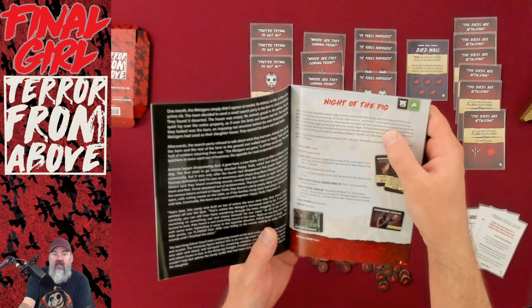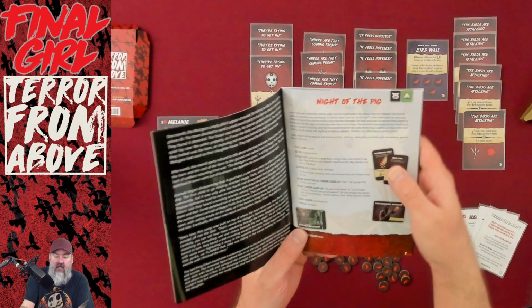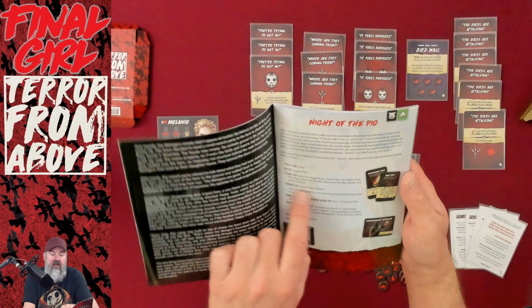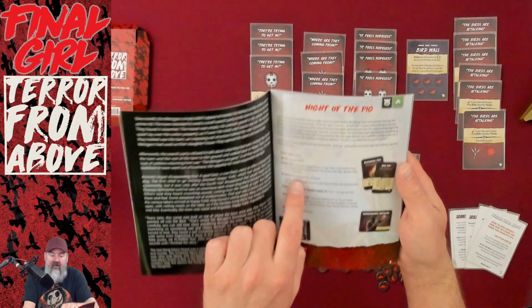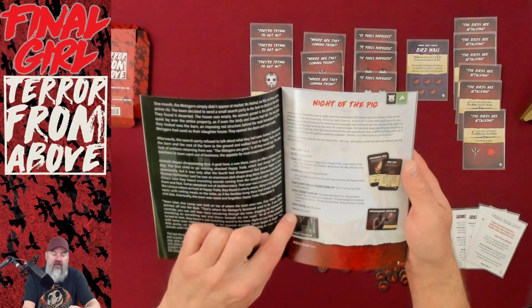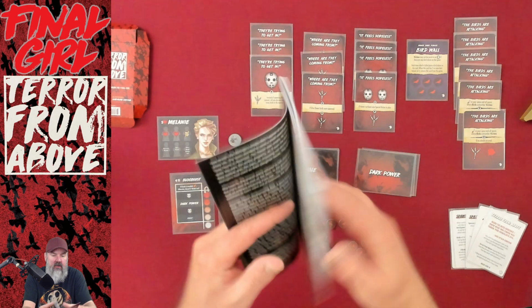And then they give you a scenario for every situation, right? So here's Hans at Camp Happy Trails, Night of the Pig. And it tells you what final girl to use, what setup card to use, what items to use even, what event cards, and then which of the terror cards from which set to use. It tells you what dark power and what finale card to use, and if there are any additional special rules.